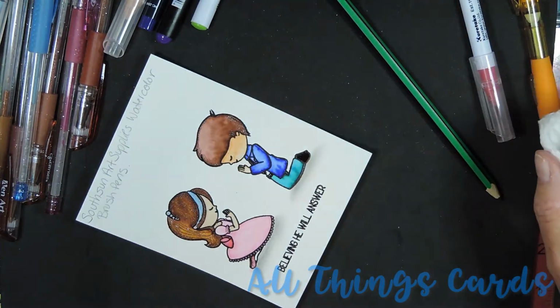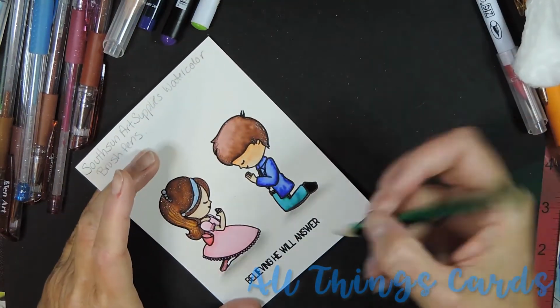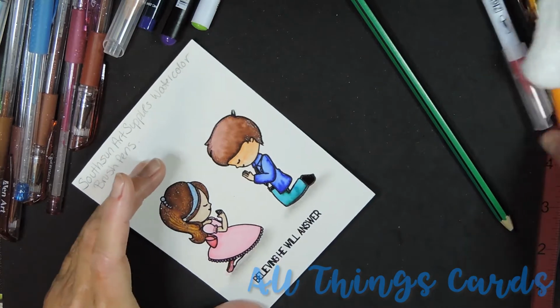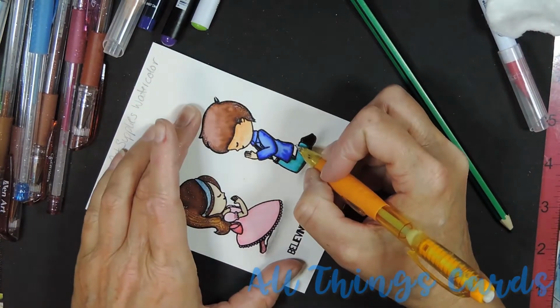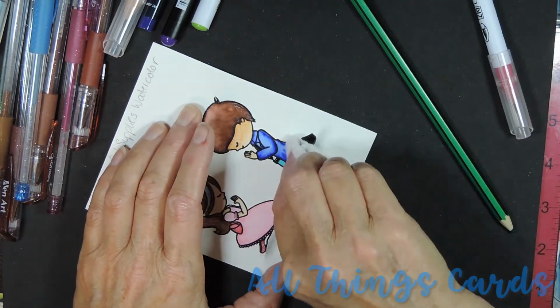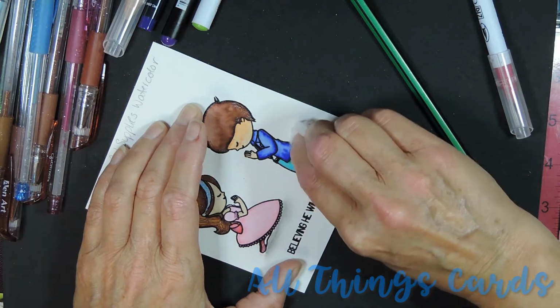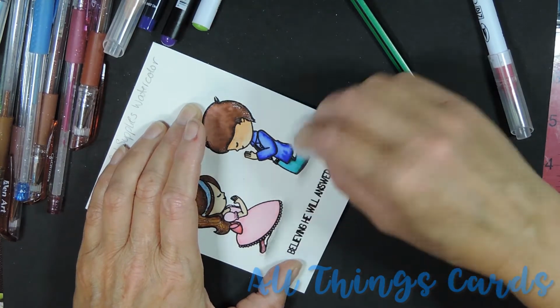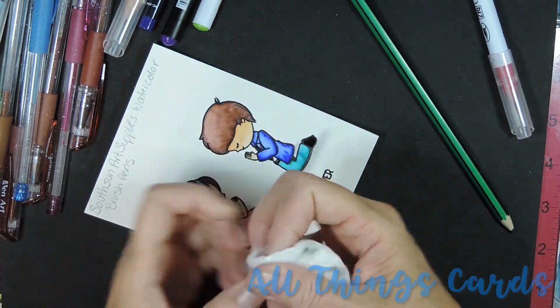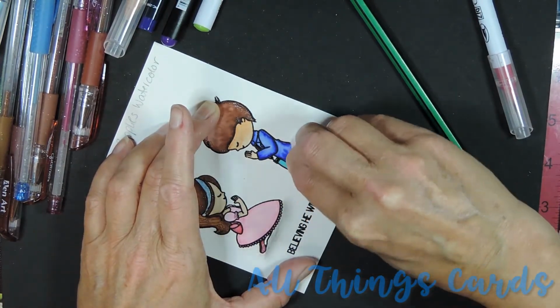I do this with a lot of the watercoloring that I do to get a shadow underneath things. I find it just simpler. Let's try putting one under here. Just a little bit of a shadow. I'm turning this and moving it to a clean spot. I'm pulling in, not out this time.